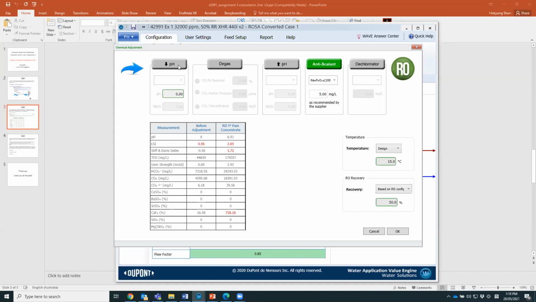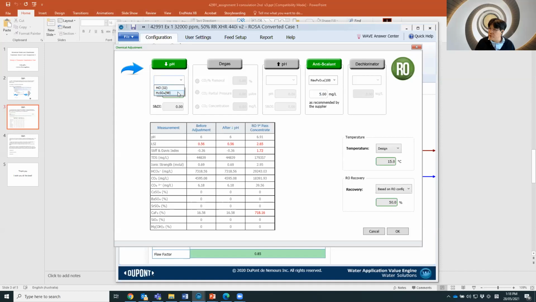When you have a chemical, say I want to change the pH using hydrogen sulfate, let's say I want to reduce the pH to 5. Based on that, you can see how much you can change your RSI value, and how much you can change the red color using pH.